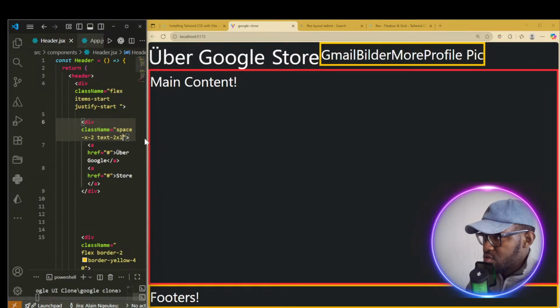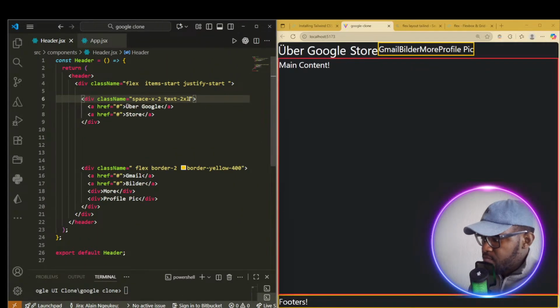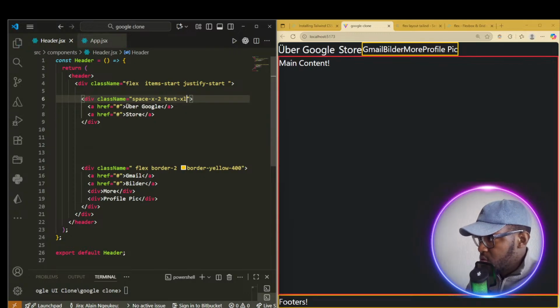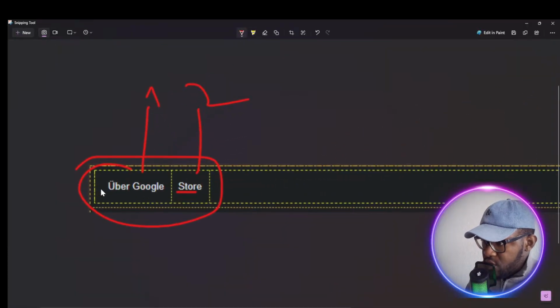Even when I stretch, it's too big. Let me say XL. Okay, XL is good. Now I want to create this space here.